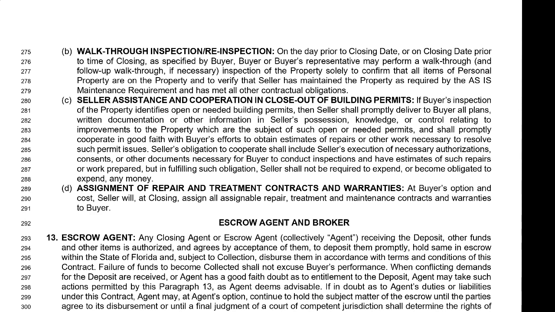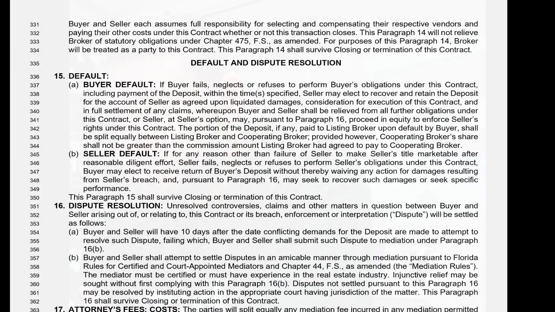So if someone is out of compliance with the contract, you need to inform the other party, hey, you failed to do this, you haven't done this. You also want to get us involved as your brokers so that we can be aware that there may be something in default. And then we move to dispute resolution. This is where this buyer and seller have 10 days to argue their case and figure out a solution.